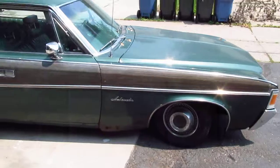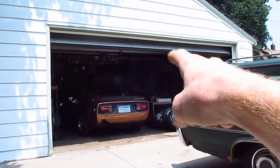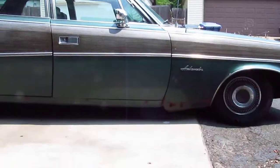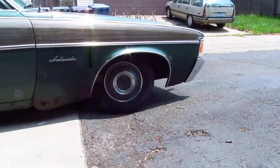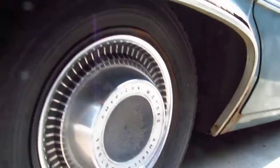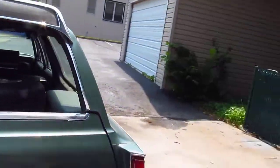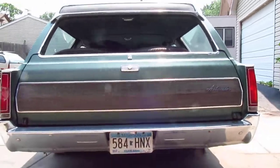All the chrome is there. I am missing the bottom rocker panel trim but it fell off in winter — I picked it up and have it in the garage, it will come with it. Original hubcaps and tires. This one tire has a little curb action — the previous owner put some expanding foam in it.